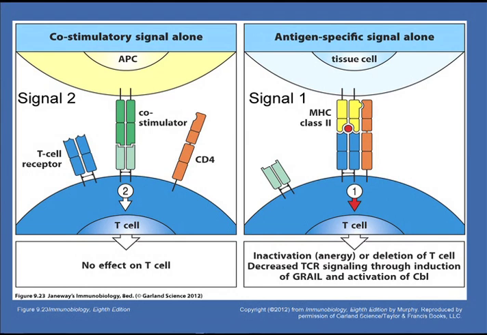Conversely, you can also just get signal 1. You can have a non-activated dendritic cell carrying antigen, particularly self-antigen, come into the lymph node where it is not expressing B7-1 or B7-2 on its surface. So you don't get signal 2, but there is antigen in the MHC, and so you do have the ability of T cells to recognize and get that signal. Those T cells that only get signal 1 without signal 2 may become deleted or anergic. They certainly don't become activated. And so in this way, the dendritic cell is really able to control what's going on with the T cell, inducing both activation and promoting peripheral tolerance.